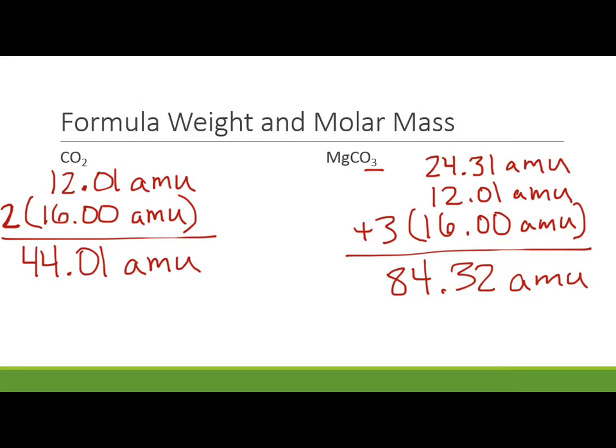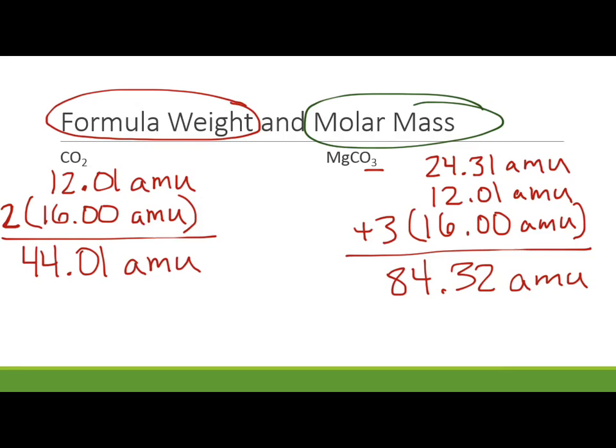So we just figured out the formula weight, right? The formula weight of these things, the weight of just 1 molecule, by looking at the periodic table. Now, the next thing that we could do is figure out the molar mass, right? Molar mass means if we could somehow count out 1 mole of molecules, what would the mass be? And it turns out that this is really easy because all we have to do is erase anywhere it says AMUs, and we're going to put in grams here.